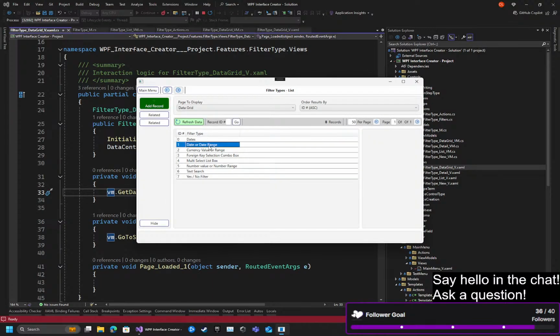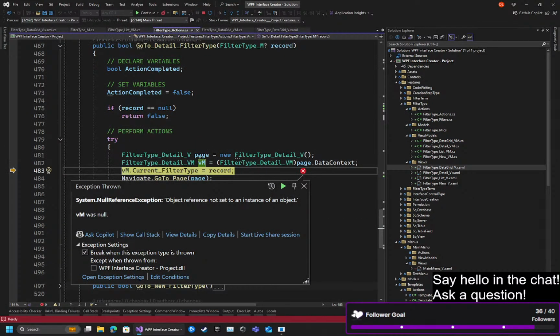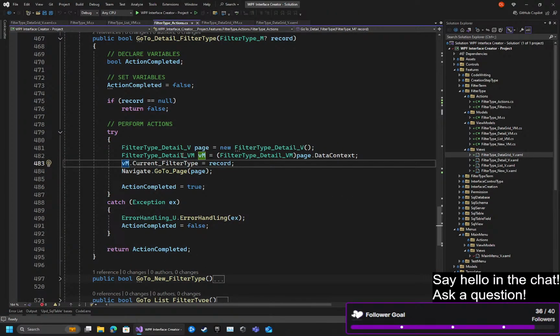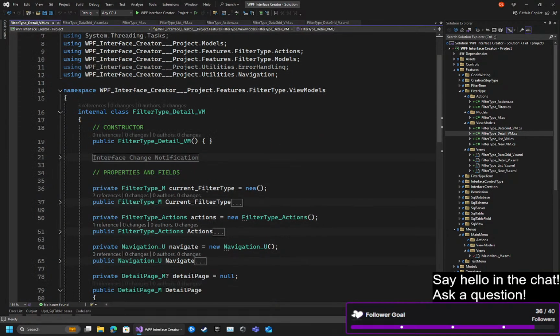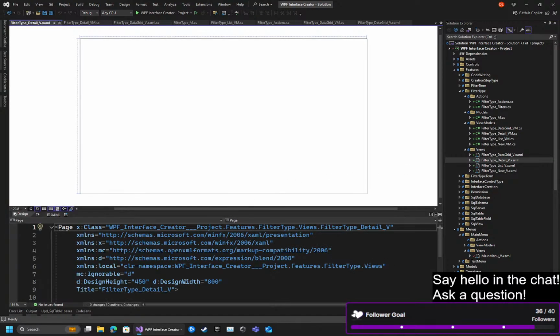There we go. So now we have dates or date range, and the current filter type isn't loading into the detail view because the filter type detail view model isn't loaded, isn't built up. Detail view isn't loaded up. Okay.